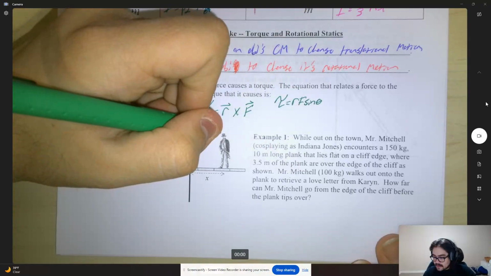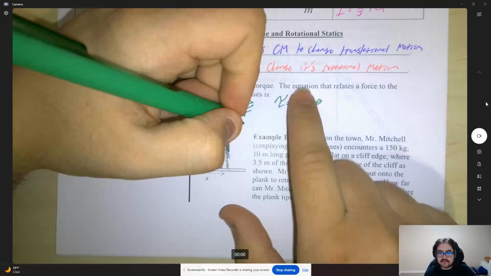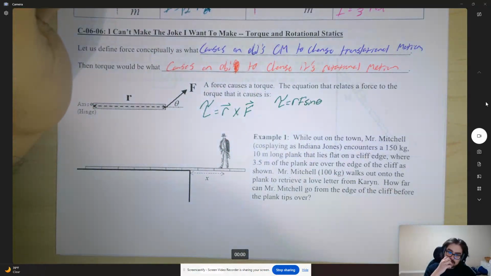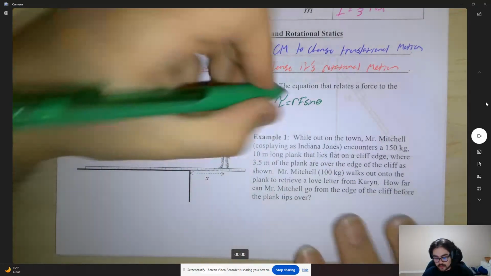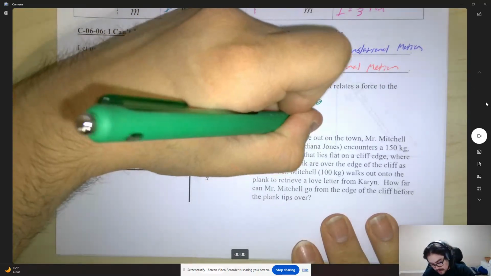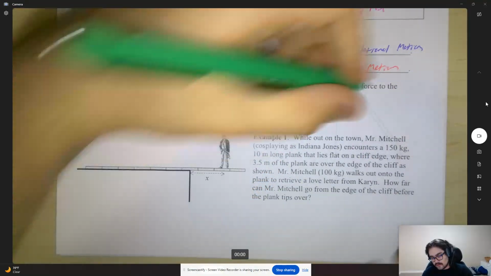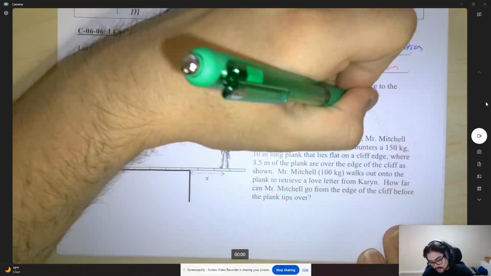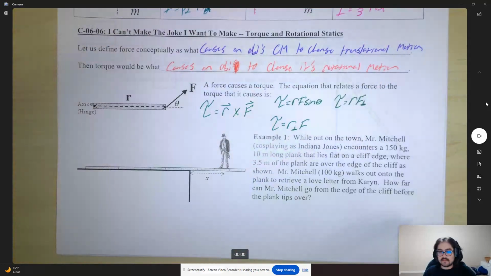Another way to write this, and honestly, I would suggest that you just keep writing it like this instead of doing it the way that I'm about to show you, is torque is equal to R perpendicular F. What component of R is perpendicular to F? You could also do what component of force is perpendicular to R. Doesn't really matter. They're going to get you the same thing anyway. But RF sine theta just bakes it all into one step, and it's usually easier to do.